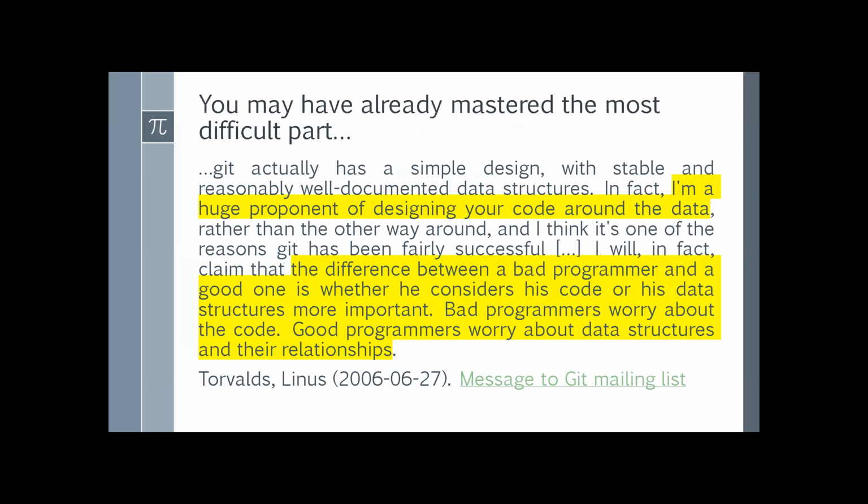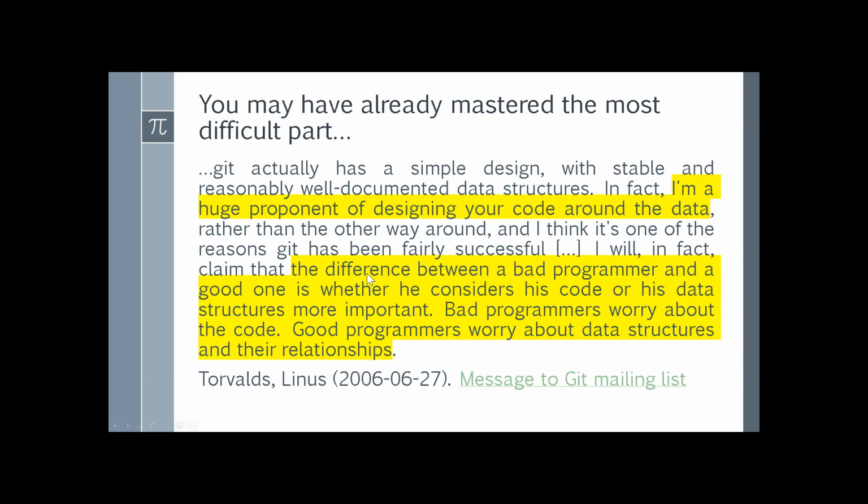And the reason I bring this up is most people in this class deal with a lot of scientific data, so you actually have a better start than a lot of programmers trying to do the same thing that you're doing, whatever it happens to be. Somebody kind of famous was quoted as saying that he's a huge proponent of designing your code around the data, which means the better you understand the data, the better you're likely to be able to code, at least once you understand how to code.